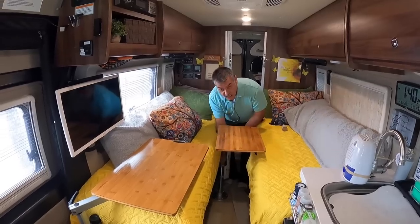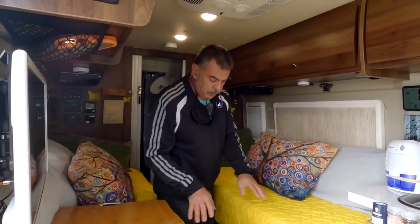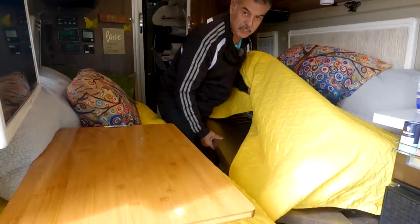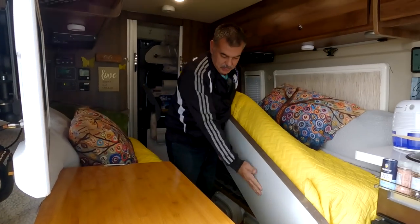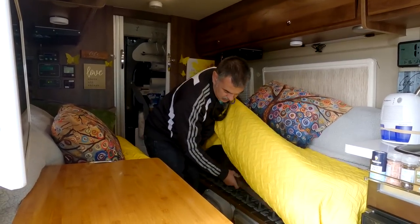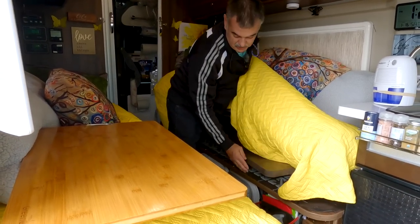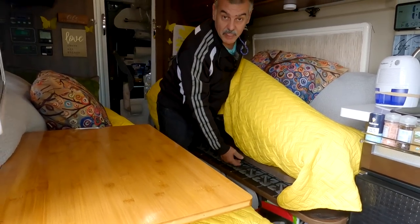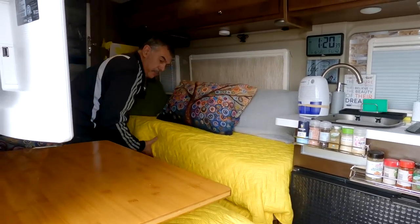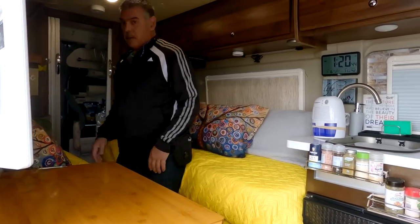Another thing that we did differently is that to convert this into a full queen size bed, we just made the process a little easier. We actually put the table under the mattress. We took out the pieces underneath it. And we put a screen over the frollies here so it doesn't get caught up with the cushions and all that. So this just makes it easier to set up the bed every night.